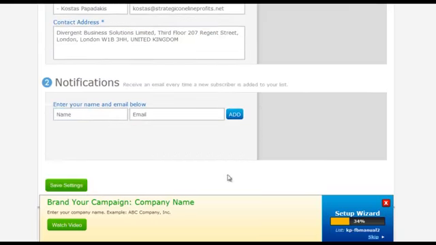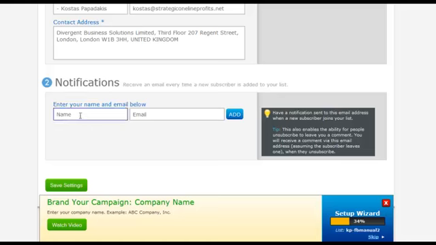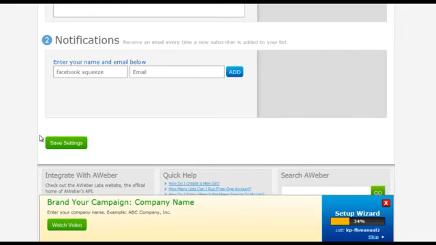The notifications section is basically so that when someone signs up to your list, you get notified from Aweber. So you can give a name here like Facebook Squeeze, and then an email where you want the notifications to be sent. This is just from Aweber to you, notifying you that a subscriber has just opted into your list.